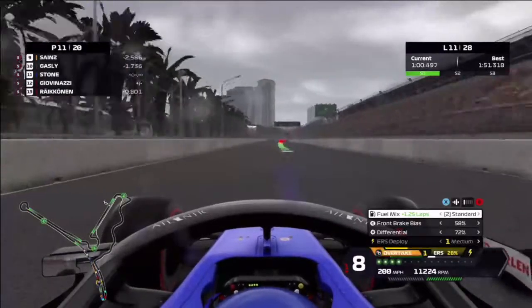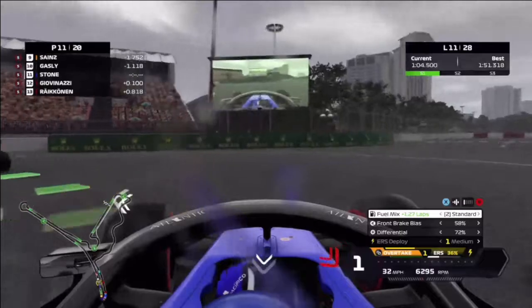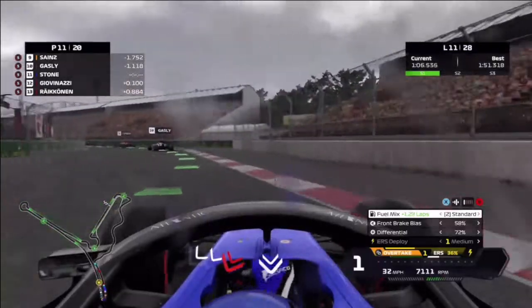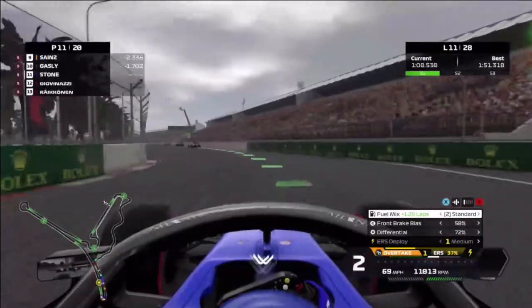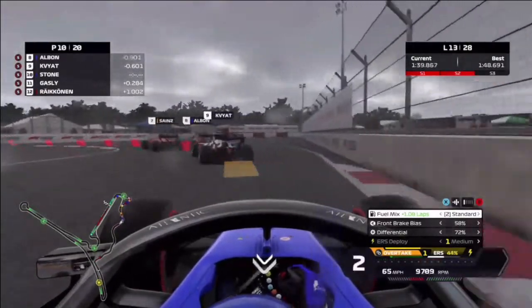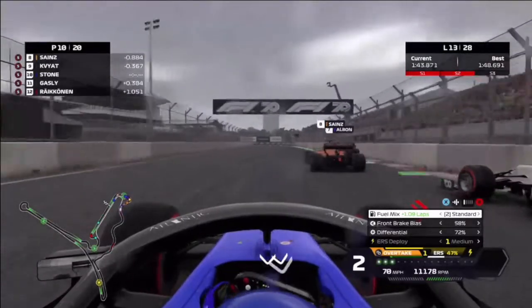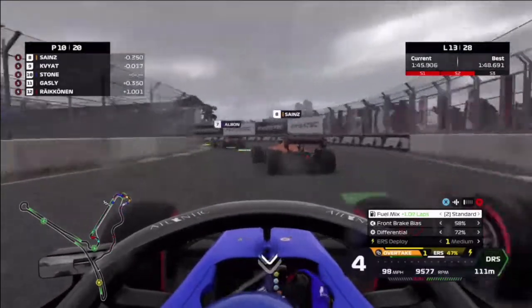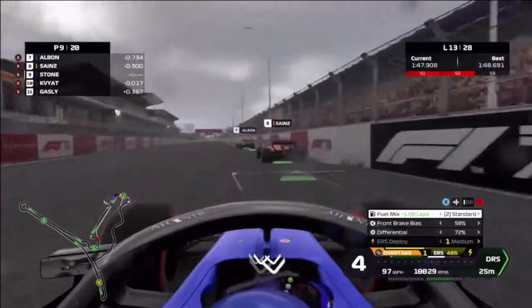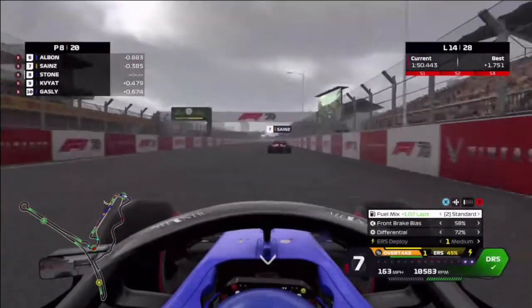And we're already ahead of him before we go into the hairpin. We're going to squeeze him a bit here. Take a wider line. Kind of squeeze him out. Sainz loses it, and we're going to get a run on Daniel Kvyat because of that. Squeeze him out, and we're going to take 9th position.